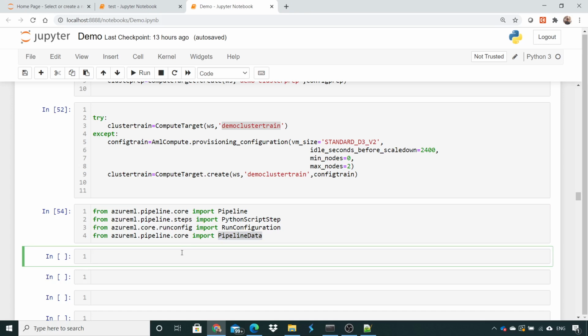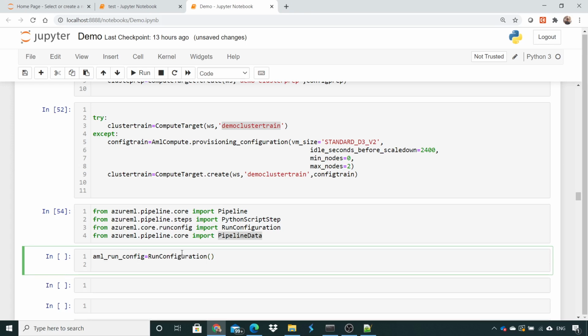Now just write aml_run_config, and create an object of RunConfiguration. First of all, we'll set an environment. We set aml_run_config.target equal to this cluster train.